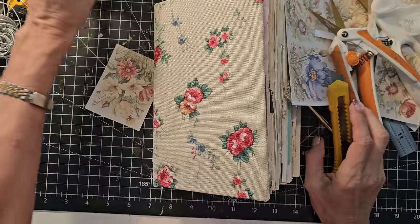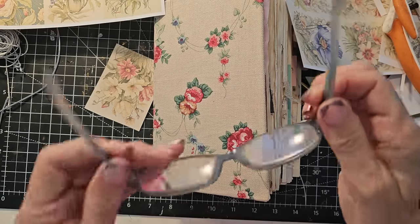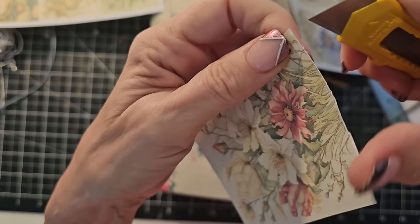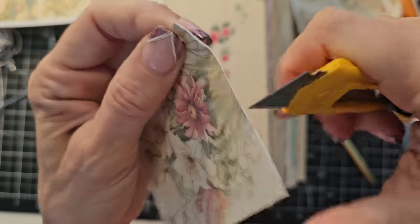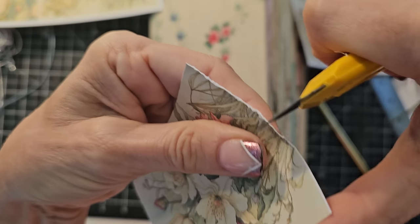Oh, this would be very good to use with eyeglasses, so thou does not cut thyself. Okay, thou'st. Is that a word? It is today. Oh boy, these are super close-ups. Let's see if I can show you this focus-wise. Roughing up. See that? That gives a nice little decorative edge.